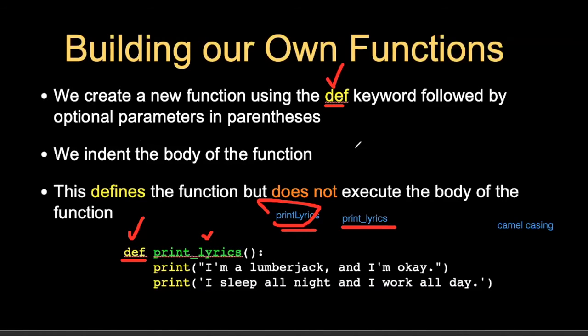You define the name of the functions. And then you indent the body of your functions, in this case, namely all of your logic in these 2 statements. And then you do not execute the body of the function. So what does that mean? Well, you don't want to call itself, right? So there's nothing about print_lyrics here in these 2 lines. So this is line number 1, line number 2, and line number 3. And 2 and 3 do not call itself, okay? So this 1, 2, 3 itself is a standalone custom or user-defined function that you just did.